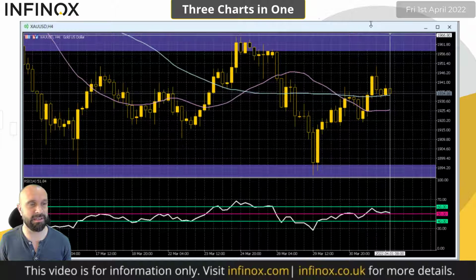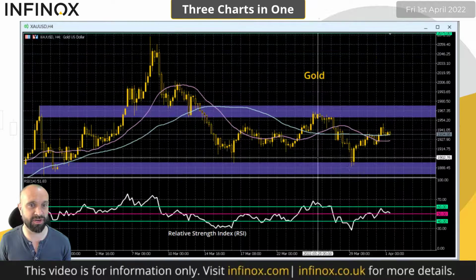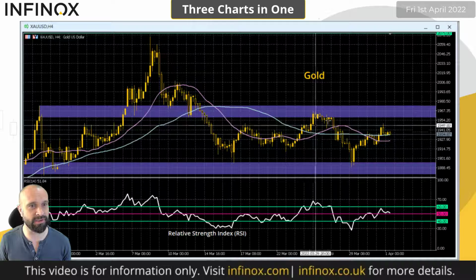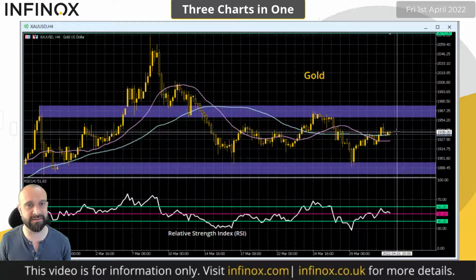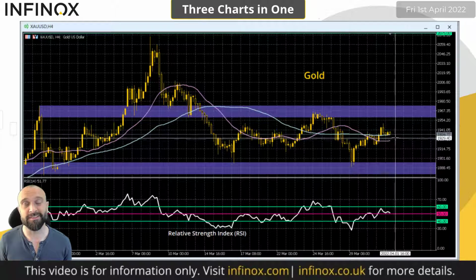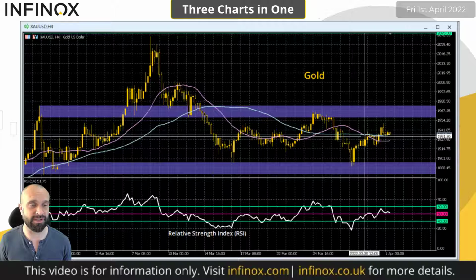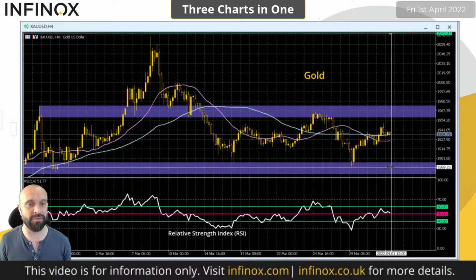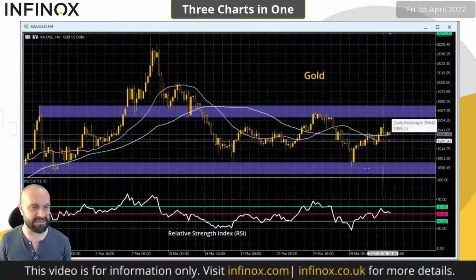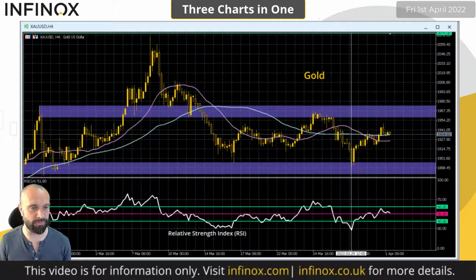It's a little bit messy at the moment. You can see here on the 4-hour chart, nothing really doing in terms of direction that can be sustained. Moving averages all flat as well. So basically ranging at the moment. We're looking for a breakout either way, to the downside below 1890 or above 1966 for a key move.